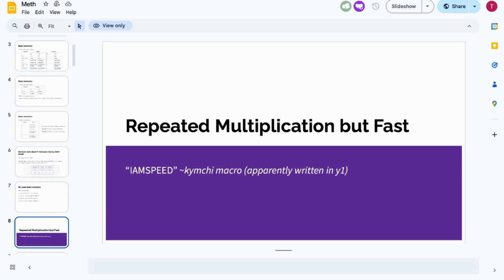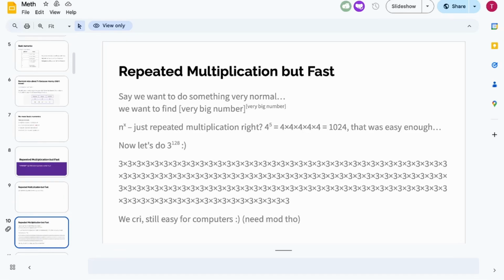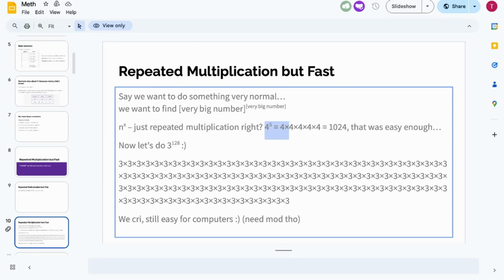The first thing for math will be exponentiation. Let's say you want to calculate 4 to the power of 5. That's easy. Now let's say the question asks you 3 to the power of 128.